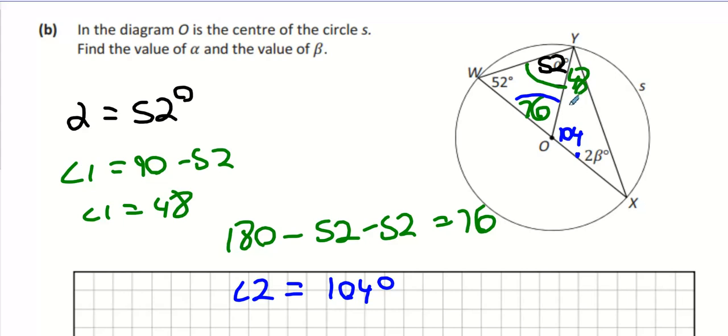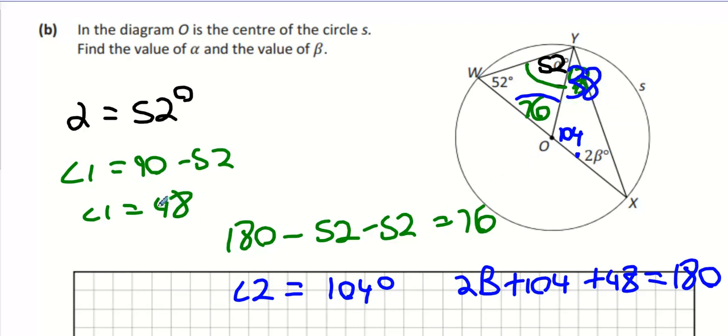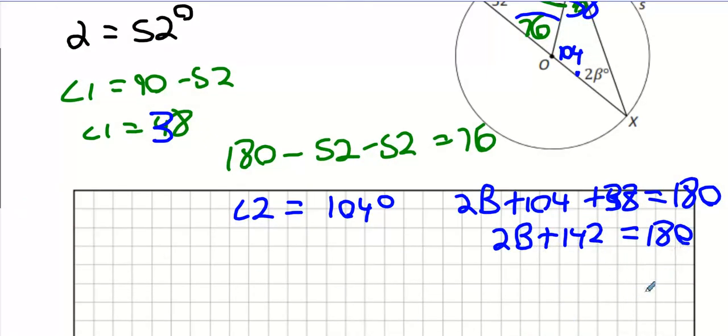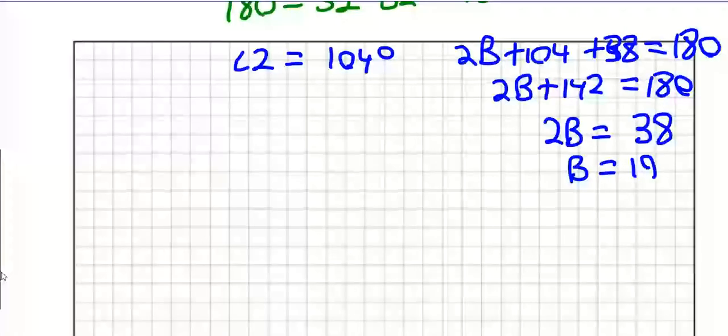Now, finally, we're at a stage where we can find out what B is. What can we say about these 3 angles in this triangle here? 2B plus 104 plus 48 equals 180. Add them together and take away. Oh, it's 38. Sorry, my bad. Thank you. So what's 38 plus 104? 142, isn't it? And how much are we short? 38 now, sorry. And take it away. 2B equals 38, and then B will have to equal 19. Who got 19? So we did 1, 3, 5, and 6 already.